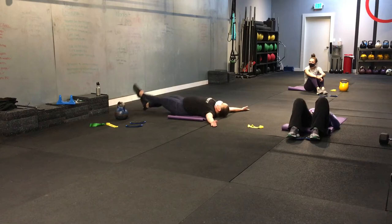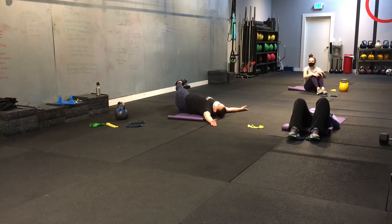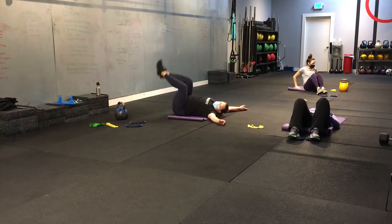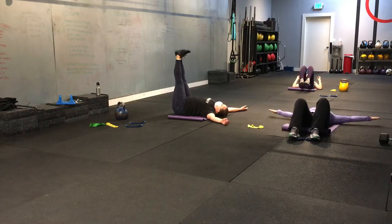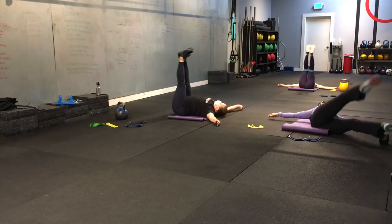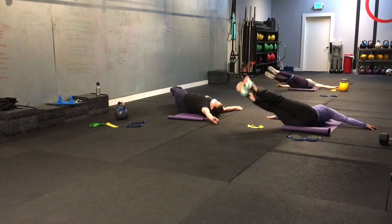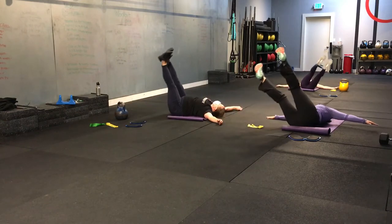What do those look like? Feet together, arms out to the side. We're going to lower and raise your leg from side to side. Here we go. Keep that band on if you want, or no. 30 seconds. Two, one. Let's go. Side to side. If you have a band, put it around your ankles to make it harder. Keep the distance. Keep those legs nice and wide.